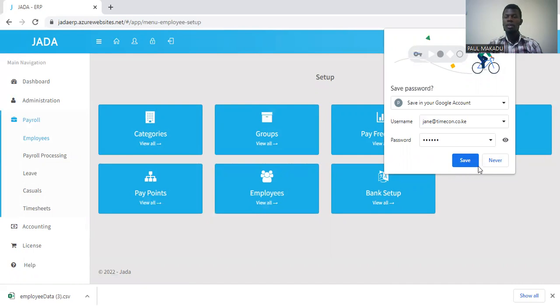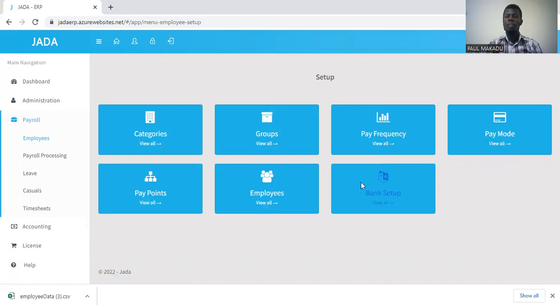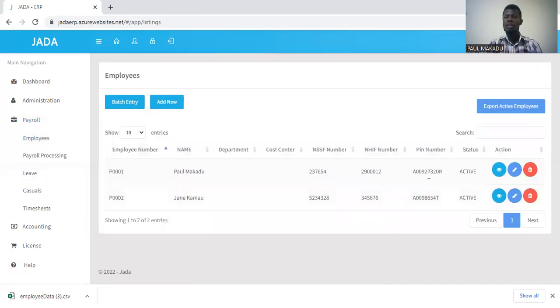Just for now, I'll just say never. So when you go back to employees, you'll find that the two employees that we have uploaded are active now, and you can now go ahead and process payroll, or add the earnings and deductions.